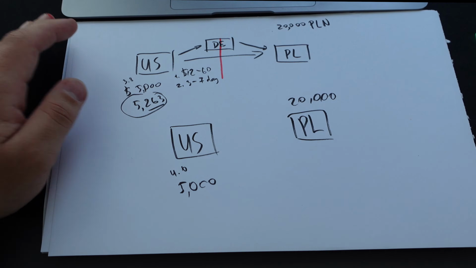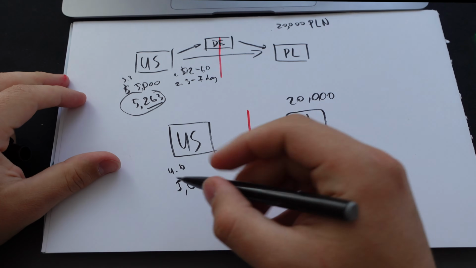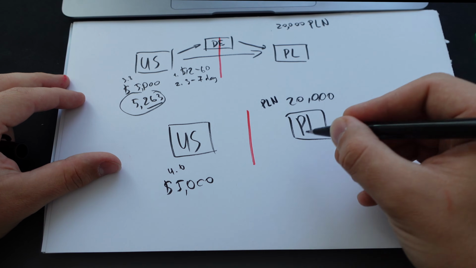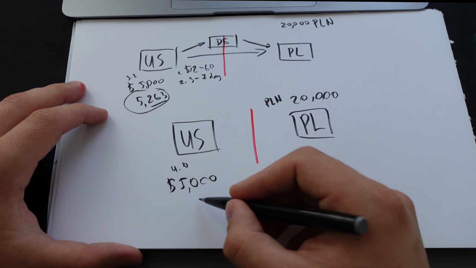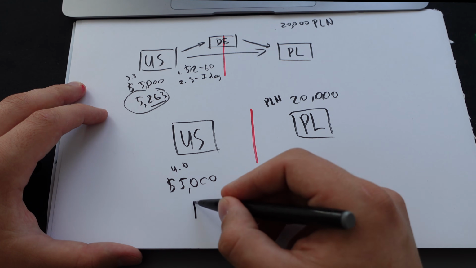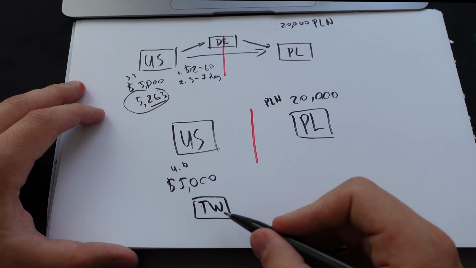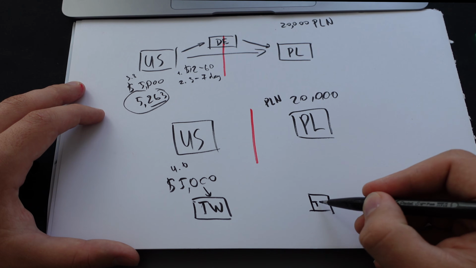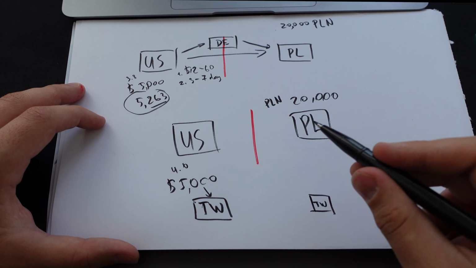And next, here is the trick that TransferWise does. Their transfers are not international, their transfers are local. So once you would like to send this $5,000 to 20,000 PLN, Polish zloty, what you are going to do instead with TransferWise is send this $5,000 to the TransferWise account. Right now they're called wise.com, but when I registered they were TransferWise. You will send this money to them first, and then TransferWise, who have a separate account in Poland, will send the equivalent of that amount in Polish zloty to your account.